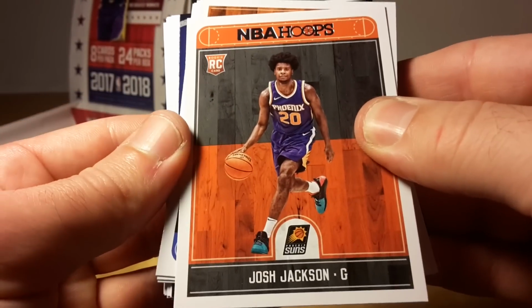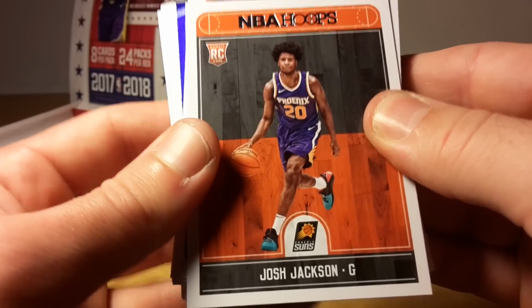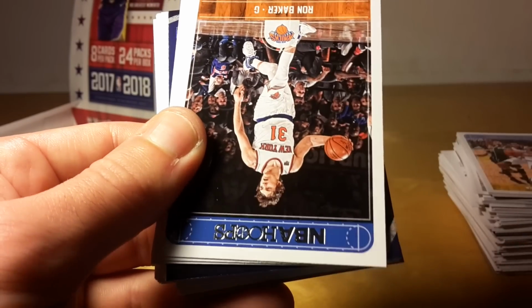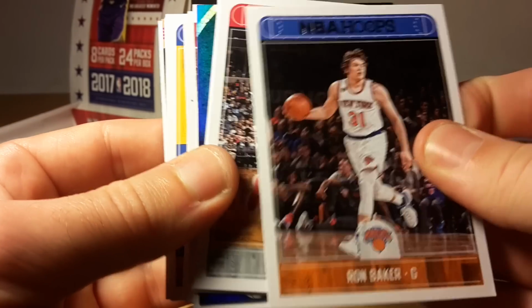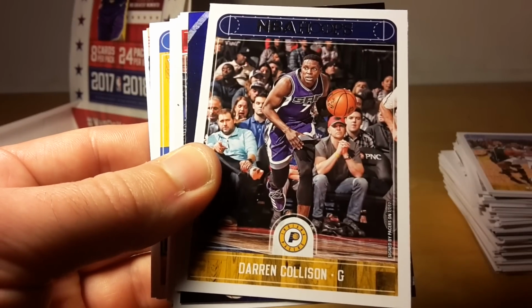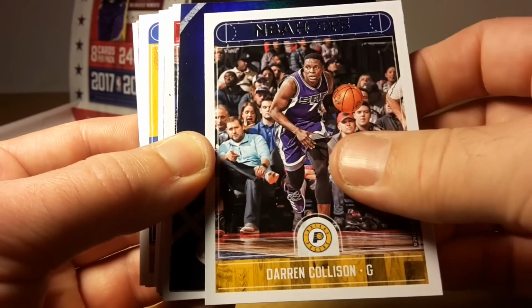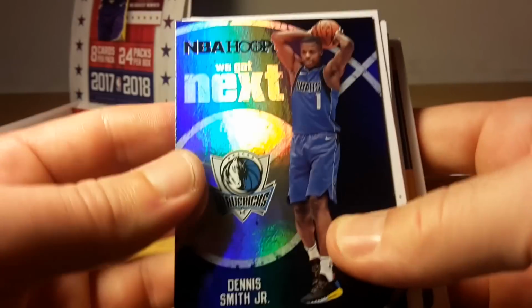Who is the guy? Of course, Josh Jackson. I think he's the 4th overall pick by the Suns. Although the Suns are really nuts this season. A lot of good rookies, because Ron Baker... Ron Baker is a terrible player. I went to this Knicks season opener against the Pistons, and when Ron Baker gets the ball, people just shout to him, don't shoot, don't pass, just give the ball to another guy.